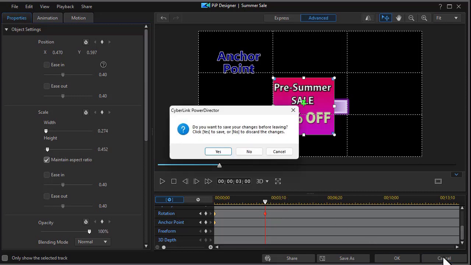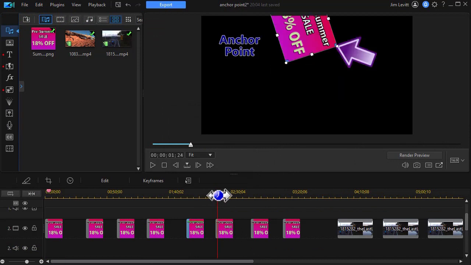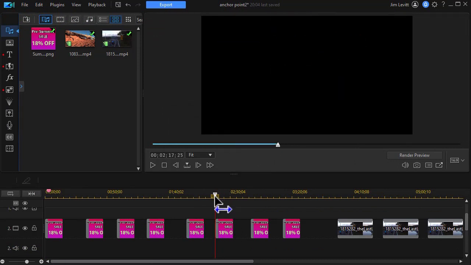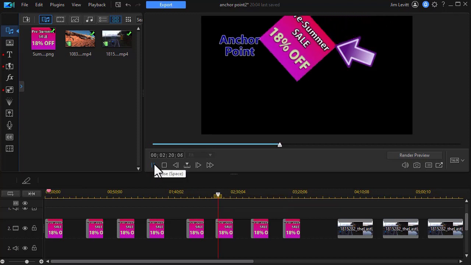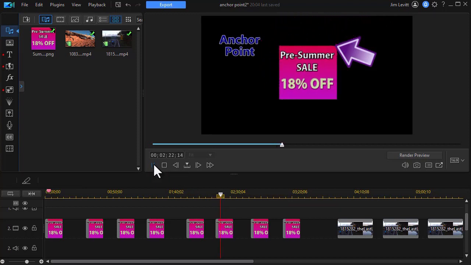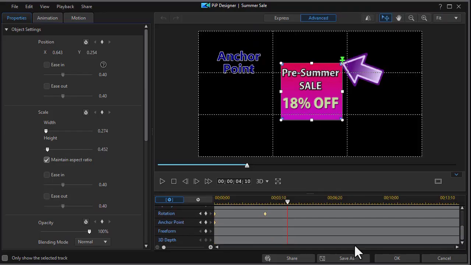That's the default. Let's look at another object I have where I move the anchor point and we still have rotation. Let's play this here. And now we have rotation, but it rotates differently because the anchor point is in the upper right corner. Look again at the parameters so you can see how they're set. We move down to our anchor point.